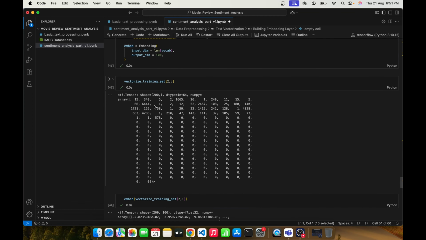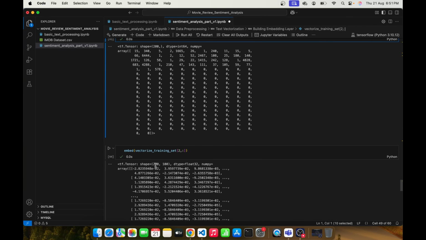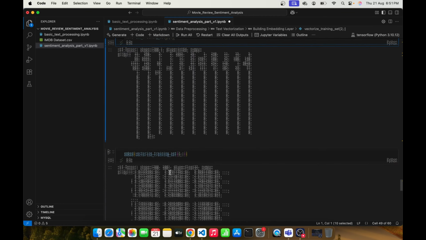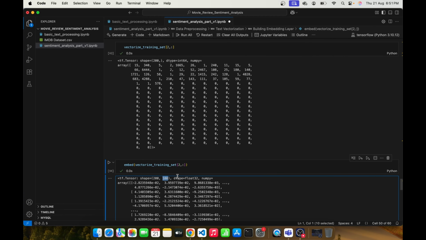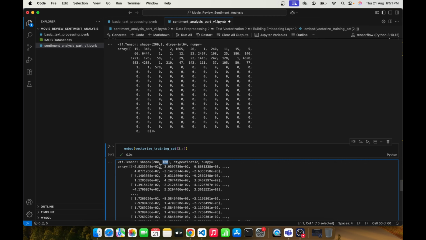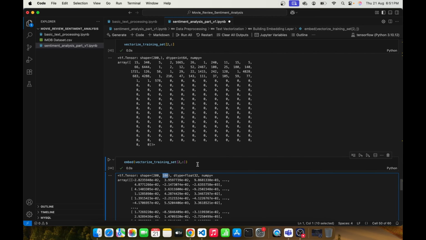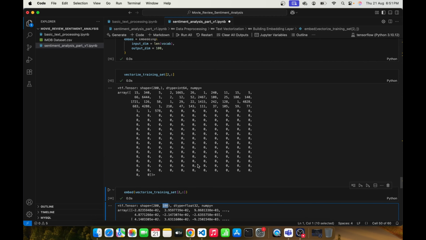If you see here, the dimension of this particular example is 200, and here I'm getting 200 cross 100. So basically for each word we have a 100-dimensional vector, and this vector is basically the features of that particular word. Let me take one example, like king.